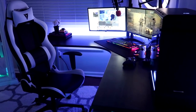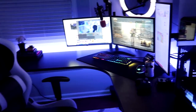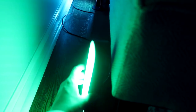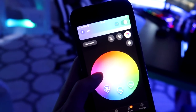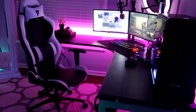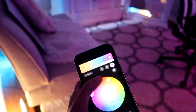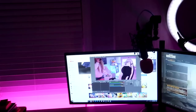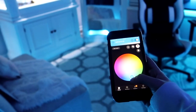One thing I know I'll get a lot of questions about is the RGB lighting. On the back of my desk I have a Philips Hue LED strip light. Behind my loveseat I have two Philips Hue Play light bars — you can change the colors on your phone. I wanted these and the desk light to be Philips Hue so I can control them all in one app. I can change each light individually — for example moving the strip to pink, or the other light to orange. You can also group all the lights together and change them all at the same time.